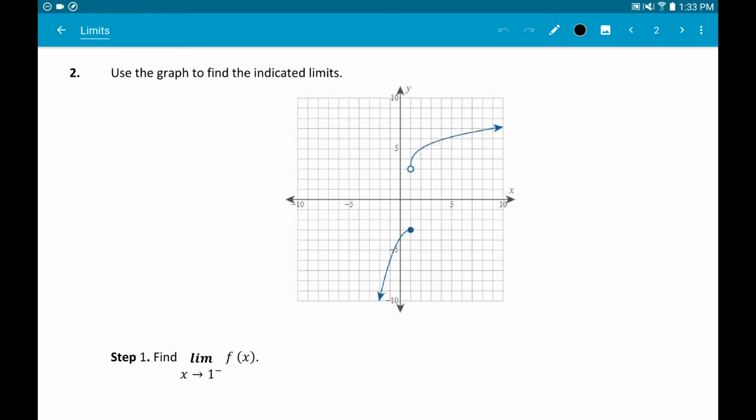Alright, let's take a look at another one here. Different graph. They're asking for the limit as x approaches +1 from the left. So let's look at +1 on the x-axis. That's right there. Let's do a vertical line up and down just to indicate where we're looking. We want to come in from the left side, so here's the left side. We go in, we hit right there at that point. That's 1, 2, 3 units below the x-axis. So that's going to mean that limit is -3.